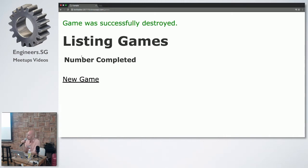So all these things were actually provided to you by the Rails scaffold generator. And this is one of the powerful things that you can leverage when you start out as a new Rails developer, to put a lot of functionality out there without having to write a lot of code yourself. But of course, these generators make a lot of assumptions about the code that it's generating, so it won't give you a very custom solution. In terms of our guess the number game, obviously it's not really a game yet. It just allows us to start new games.